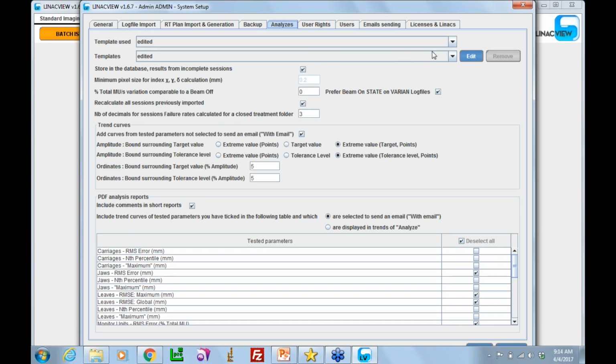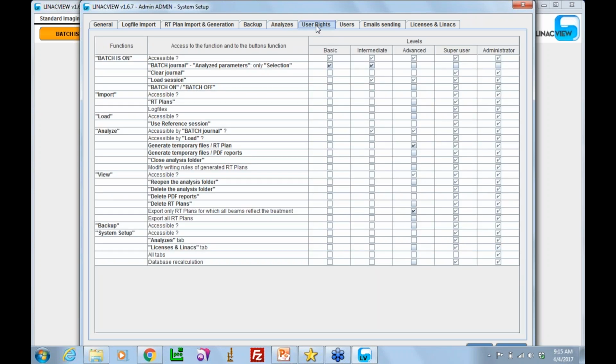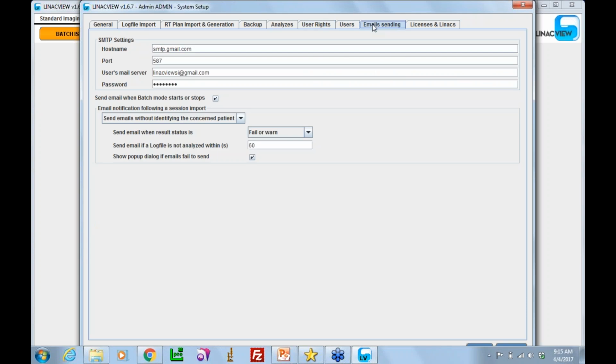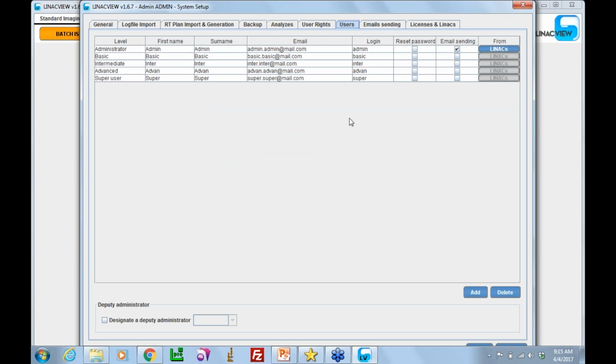There's user rights, really nicely set out. In using this program, I have really only used intermediate and administrator, but you can see there's a lot of ways of setting that up. You can send emails, as I said, through the system. You can also have users specified, and this is where you're going to test kind of uniformly all these different parameters.